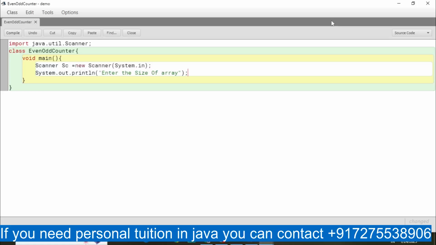Now I will store this in a variable. So I will take a variable int size = sc.nextInt().